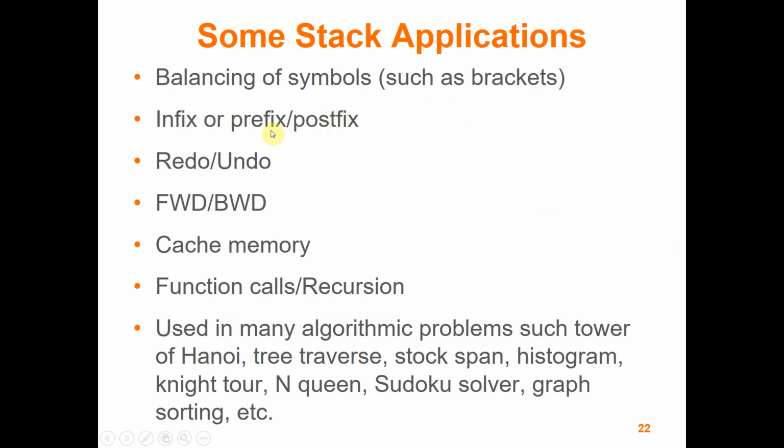We talked about the infix, prefix, and postfix notation. So how the mathematical arithmetic expressions are evaluated and converted from infix to postfix is done using stacks. Redo and undo in many text editors or many other software packages. Forward and backward in web browsers. Cache memory can be a good example of a stack. You have access to the most recent data that you used very fast because it's at the top of the stack.